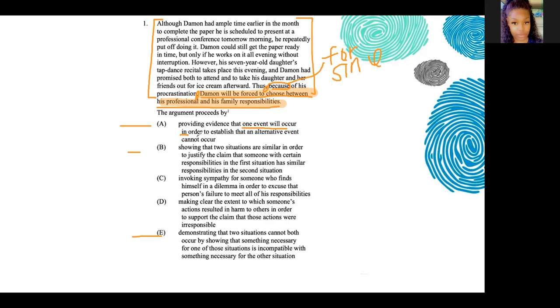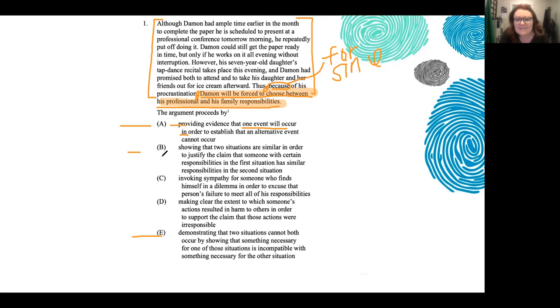I was stuck between A and E, not just A. No, but look, you picked them in the other group. This was the most common wrong answer choice too. And you're like, because it's close, right? But our goal is not to say that this one thing isn't going to happen to show that this other thing will, or this one thing is going to happen to show that this other thing will not. Our goal is just to say you can only do one of these two things, right?